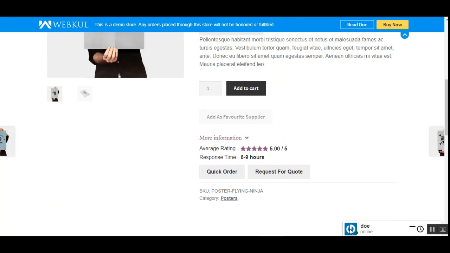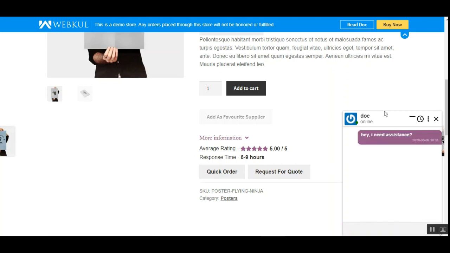So on the product page here, you can see that the Doe supplier is online right now, and we can start messaging the supplier by tapping here, and this brings up this particular chat window. And from here, I type, "Hey, I need assistance," and thereafter we can send this message to the respective supplier for this particular product.